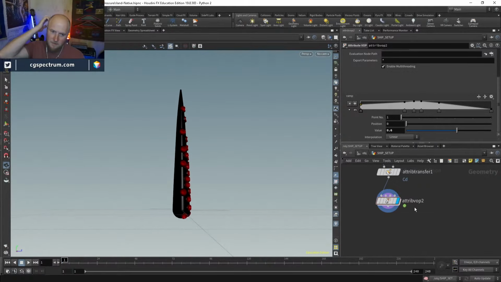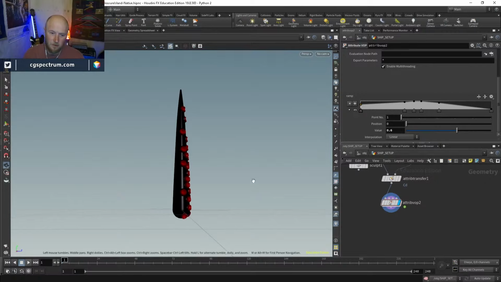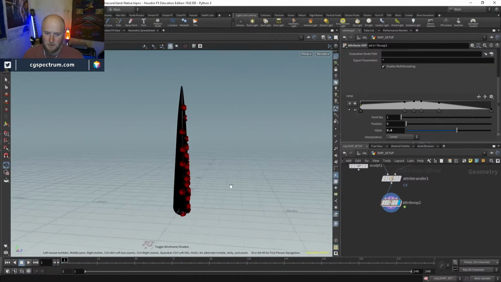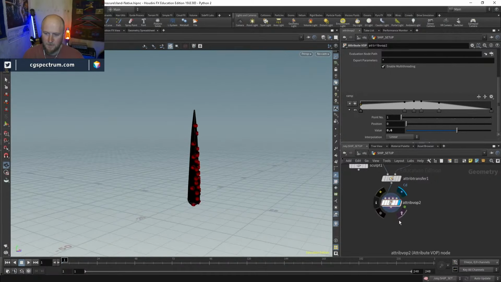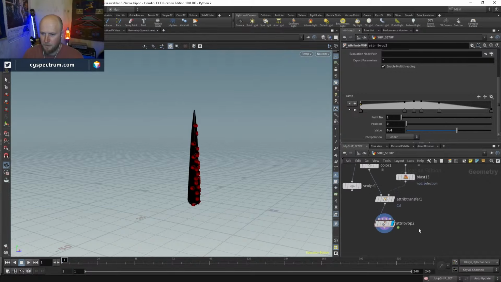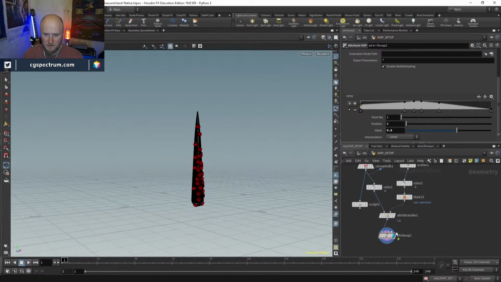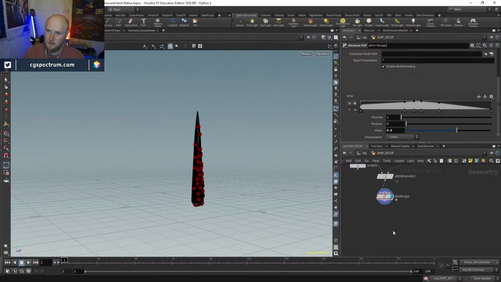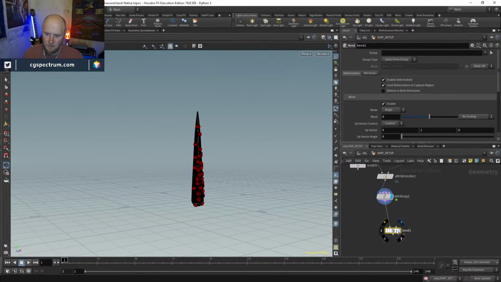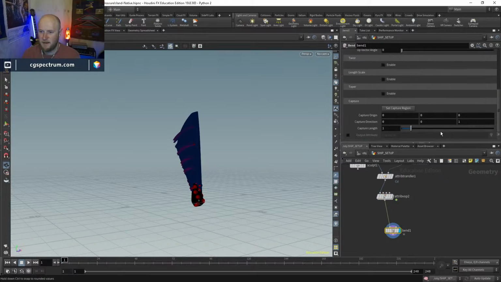And then we could turn this into vellum or something, and we might do that at some point. What I'm going to do is just give it a more interesting shape, because at the moment it's just like a Christmas tree. So maybe I'll just put a bend on it and change the axes.